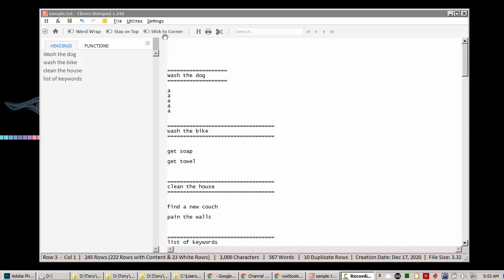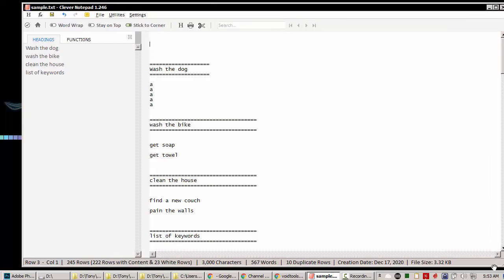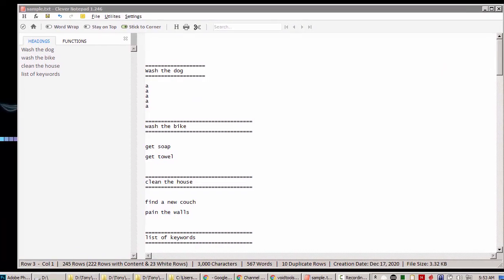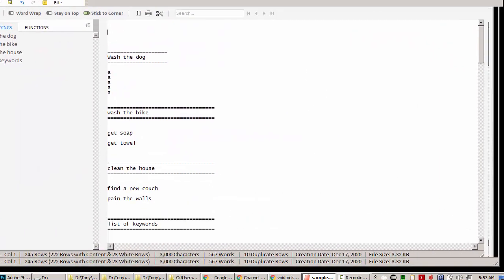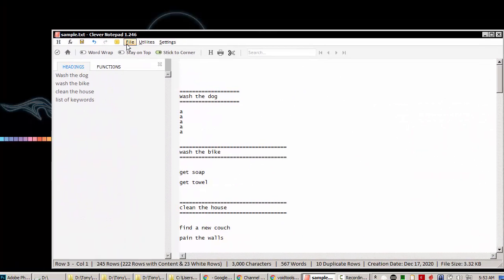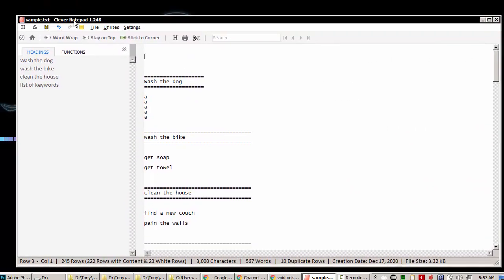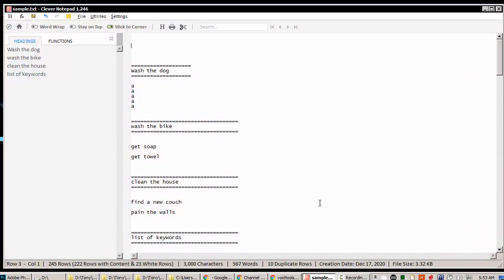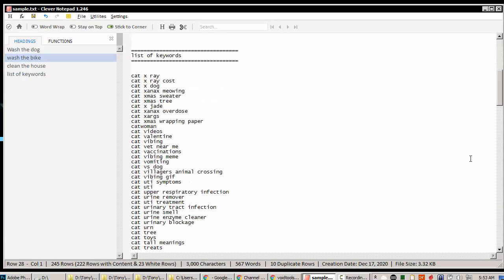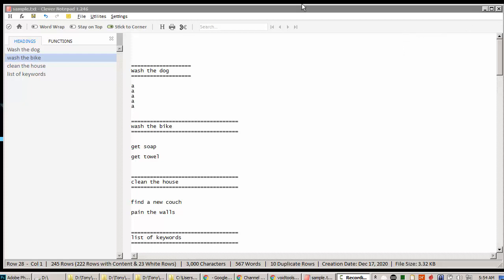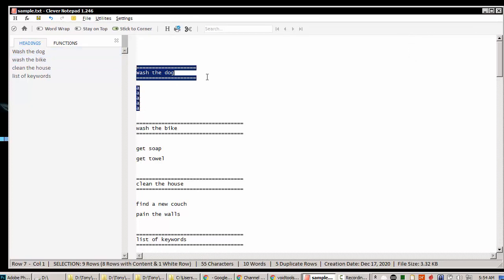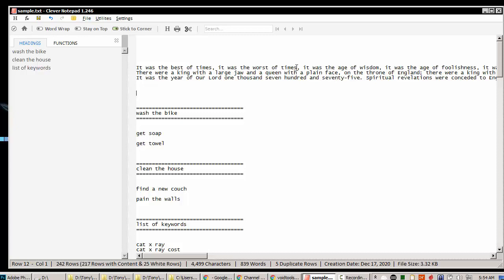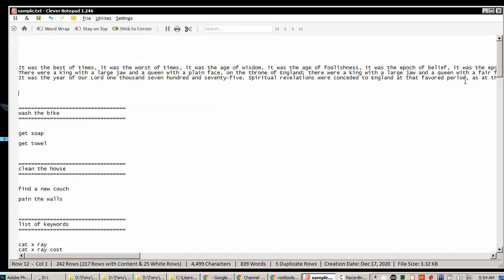Now moving back on top, the stick to corner button will cause the app's bottom right corner to stay in the bottom right corner of your primary monitor. This can be very useful because this is dead space here at the bottom of your computer, and usually it's nice to be able to examine around so that if you have a long text in your document, you can see all the text come to the end here. For example, if I paste in some particularly long text, you can see I can't actually read the text because we are not word wrapping right now.